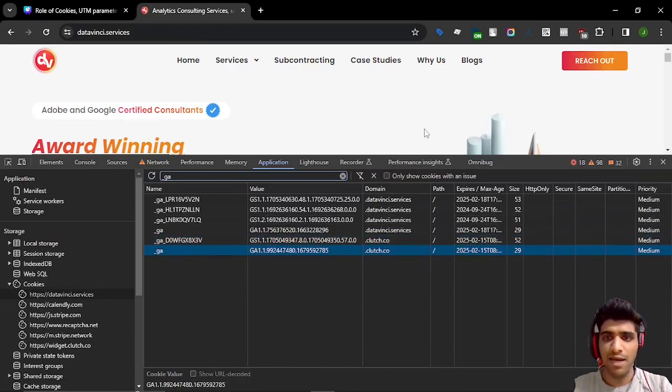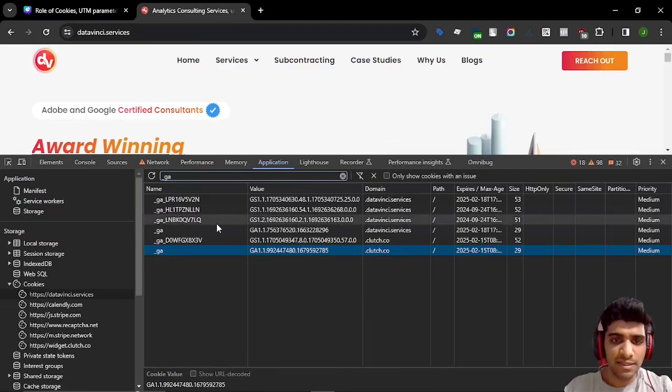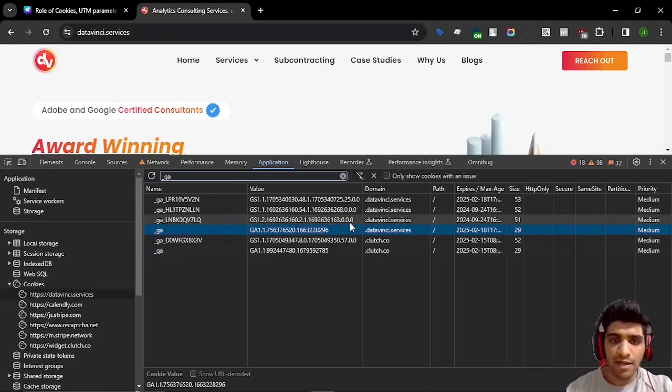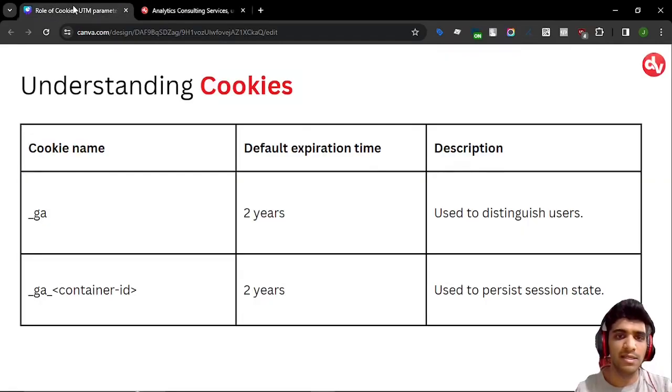So Clutch, we have an iframe of Clutch, so they have placed their cookie out here. But these particular cookies are the ones that are placed by GA4 automatically, and they are used to identify the user and to even identify a particular session as well.